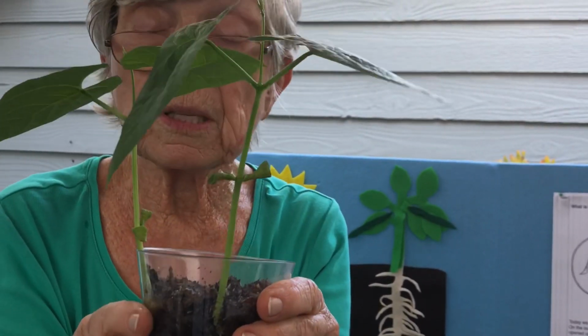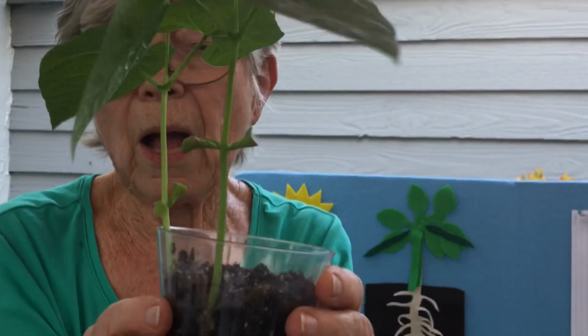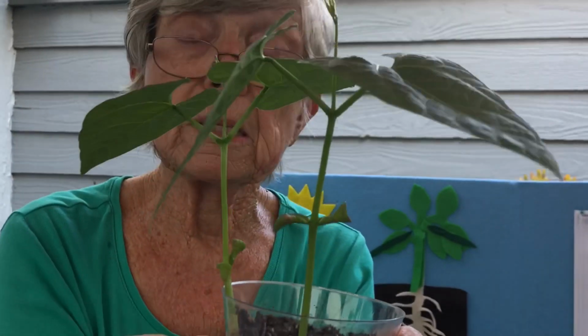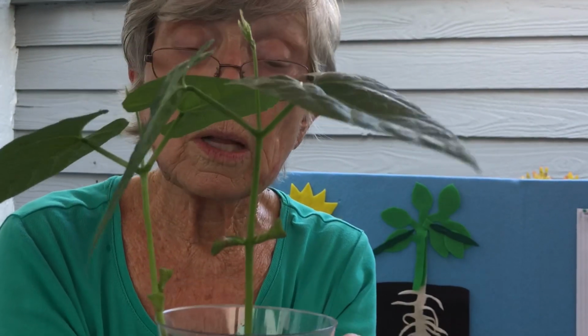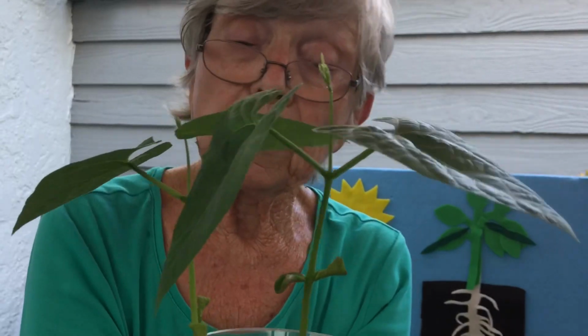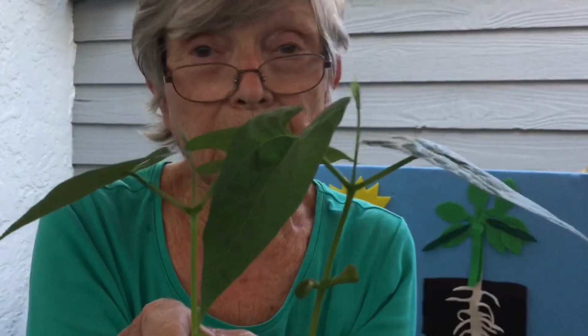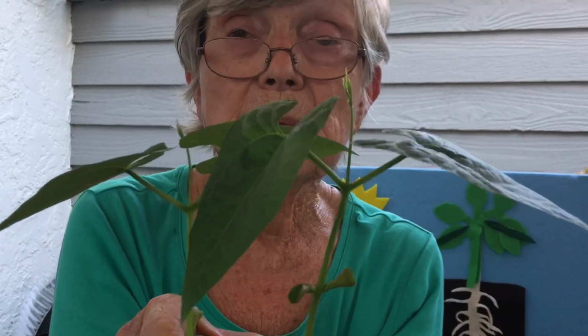You are going to have some seeds like this to grow and watch how the roots come out and the stem comes up. You're going to have these at school. I'm going to bring them to Mrs. Lyon. So happy bean plant growing, and I hope you find baby plants inside of those bean seeds.